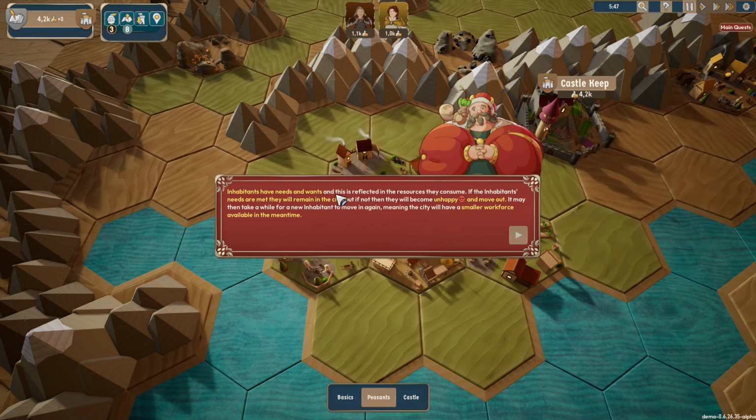Inhabitants have needs and wants, and this is reflected in the resources they consume. If the inhabitants' needs are met, they will remain in the city. But if not, then they will become unhappy and move out. It may then take a while for a new inhabitant to move in again, meaning the city will have a smaller workforce available at the meantime.